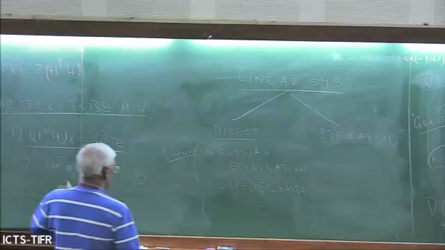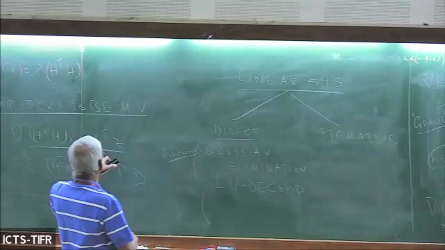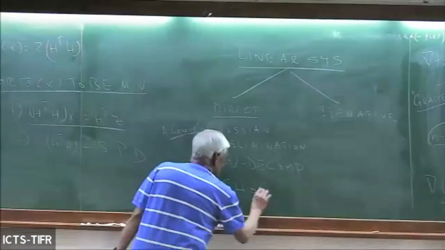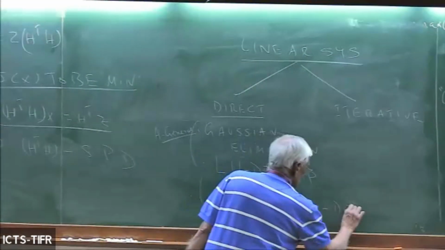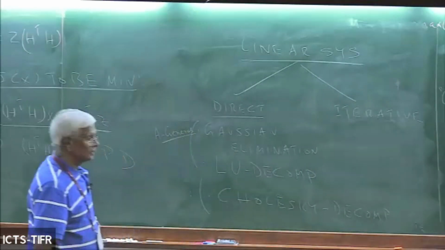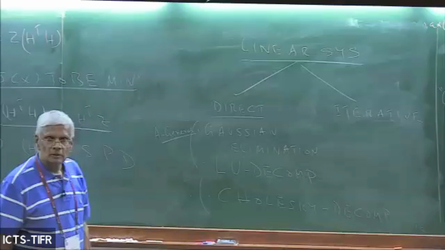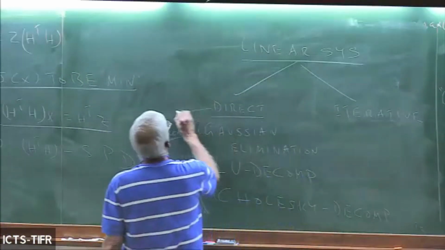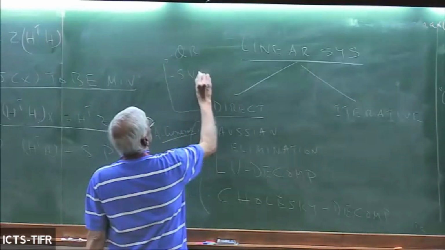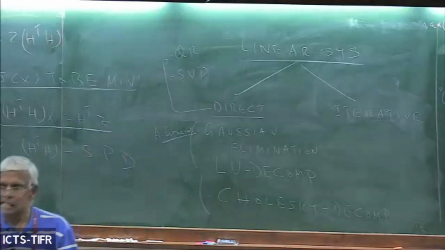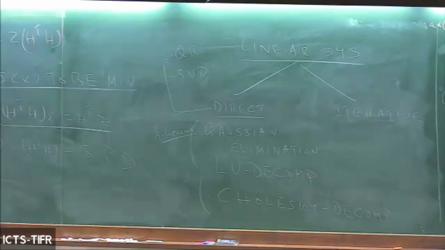So one of the specialized algorithms that one could use to solve this linear symmetric positive definite system is called Cholesky decomposition, which is a special case of LU decomposition. There are further techniques in direct methods. It's called QR decomposition. It's called SVD decomposition. So there are several families of techniques: LU decomposition, Cholesky decomposition, QR decomposition, singular value decomposition. That's what SVD is all about. I want all of you to learn all these techniques. Why? Because later in different aspects of data assimilation, they will invoke singular value decomposition.